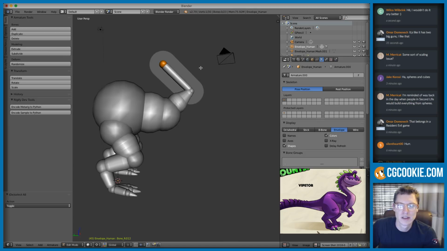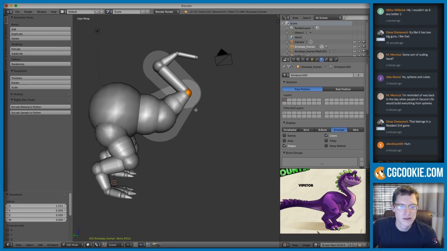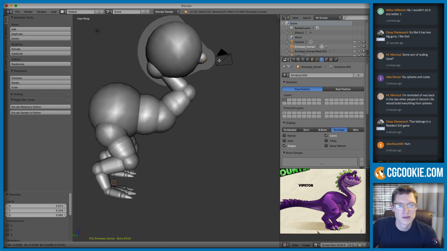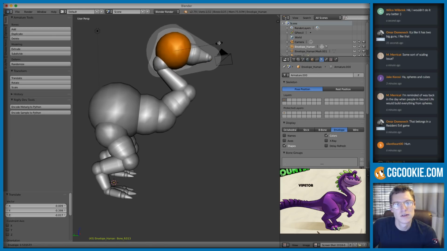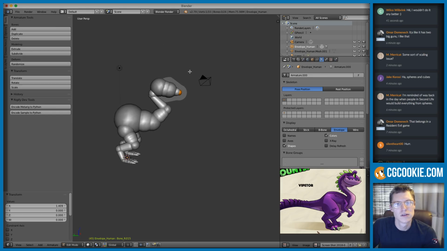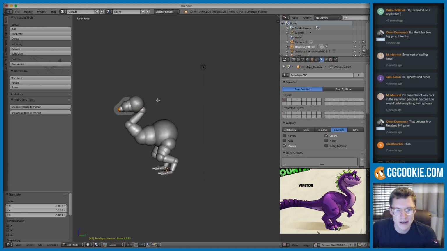It's all right. Cool. All right, so we're just gradually blocking this thing out. Sort of looks like a chicken more than a dinosaur.